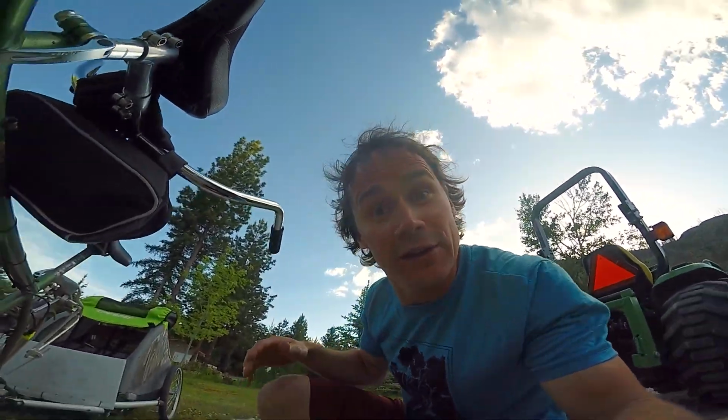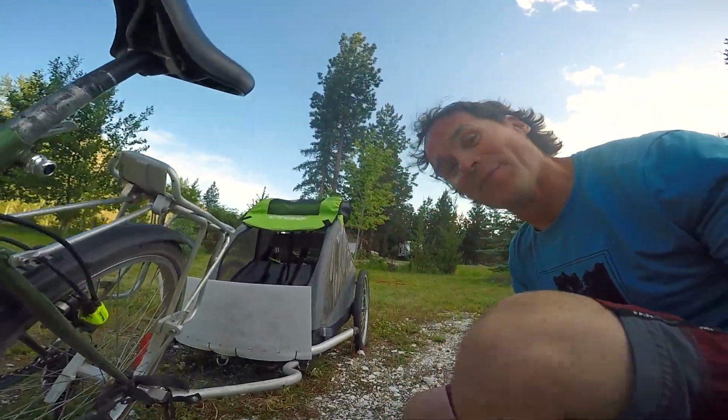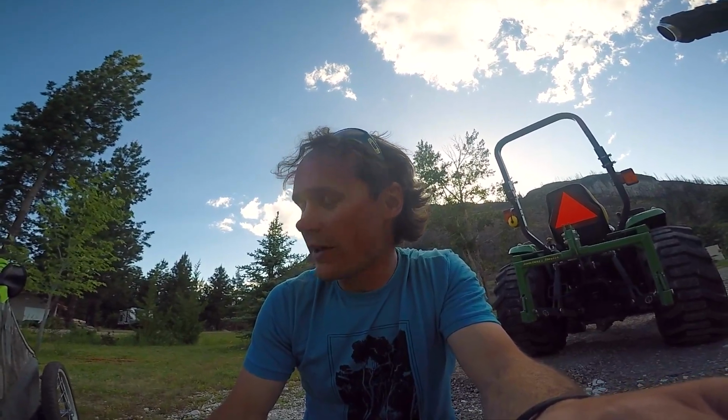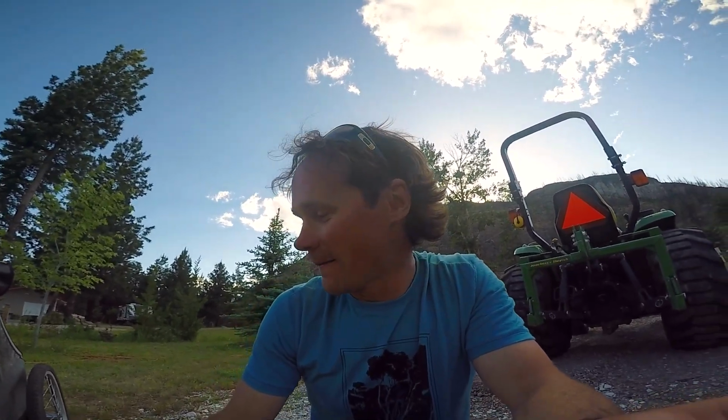This is my little modification here to the bike. We noticed before on the rail trail, the Okanagan rail trail, that sand was just kicking up off the tires, and it's all over the girls' laps. So we're hoping that would divert some of the debris on them. It does have a plastic screen on the cruiser here, but also has a mesh on the plastic screen. Just makes like a terrarium, and they sweat it up in there. So we'll see how it goes.